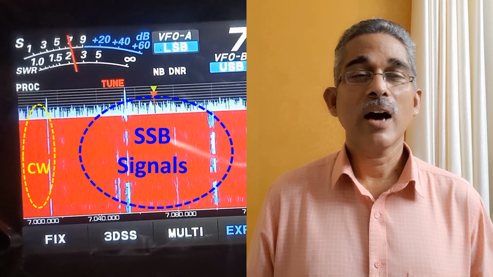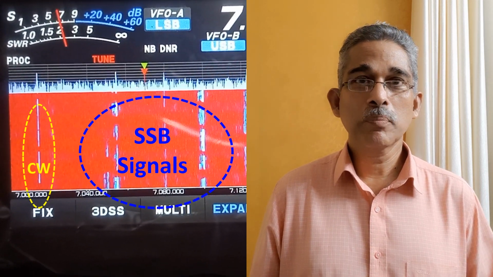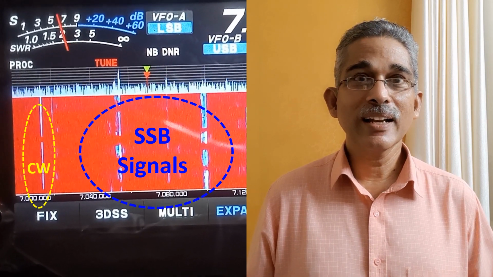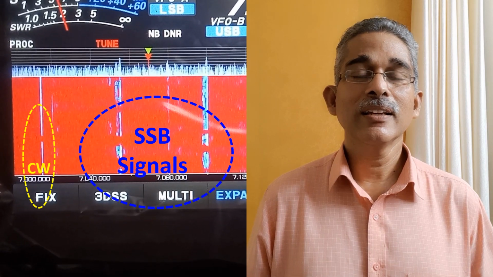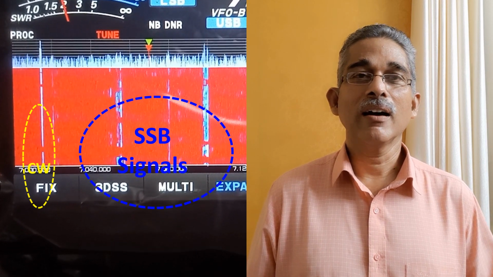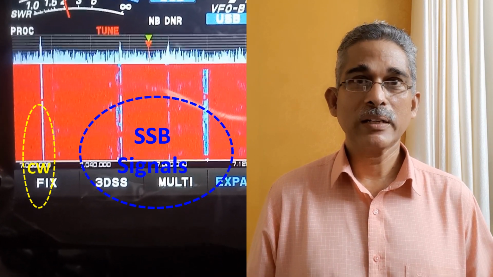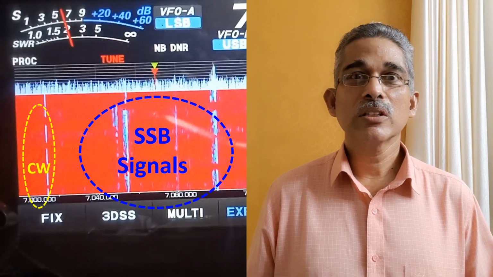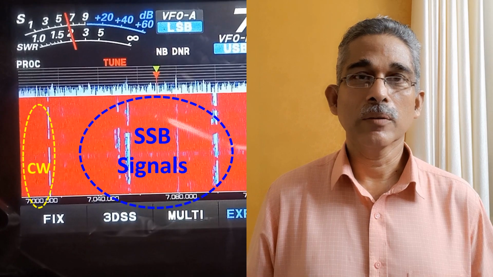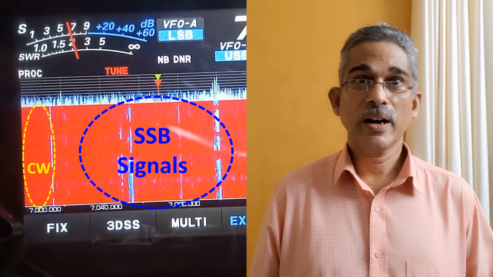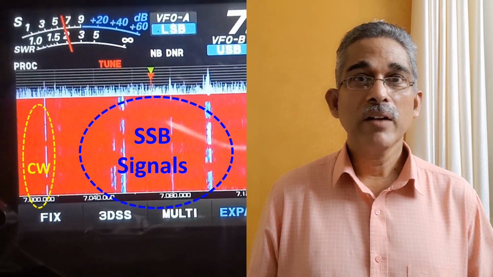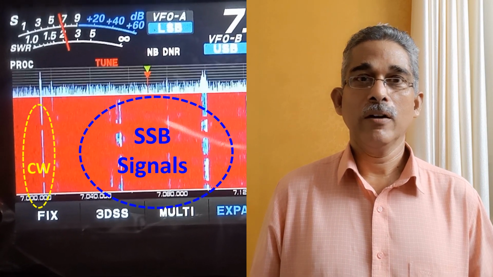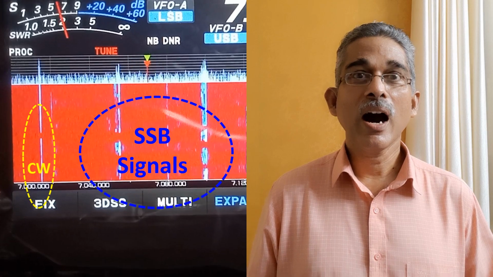You have an S meter on the top which displays the signal strength. More than that, if you see the intensity of the color of the waterfall display of a particular signal, you can understand how strong it is even without looking at the S meter. A signal which is 5.9 plus 20 dB will have a very thick, dense band on the waterfall, while a 5.5 signal will be hardly visible.